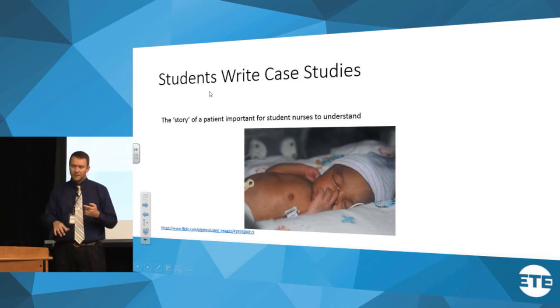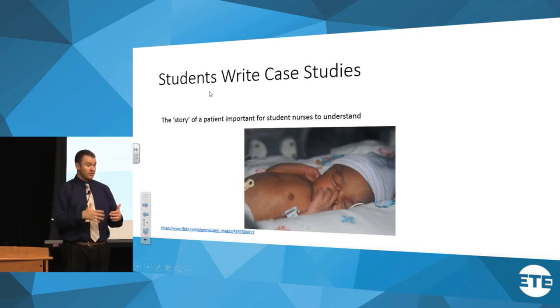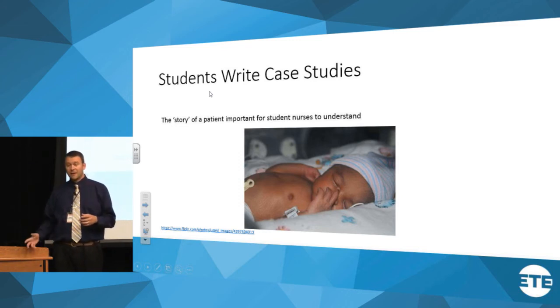They just did a heel poke on the baby. They took some blood from the heel, and it was bleeding a little too much. The vital signs were off, but they weren't really bad. Anyways, and she had a few more things. She said, I think the baby has a systemic infection. Now, with babies this small, we can't tell if they have an infection until they're dead, essentially. Like, the lab results don't come back until they're dead. And so they drew labs, the doctor started antibiotics, and the baby, in fact, had an infection. And they saved this baby.